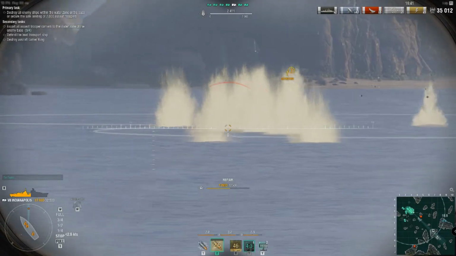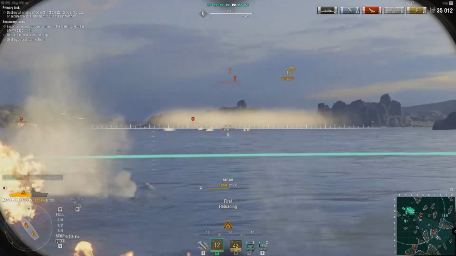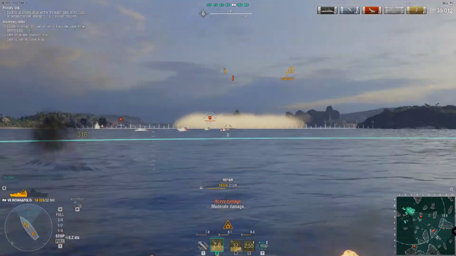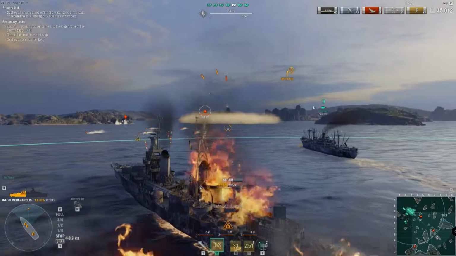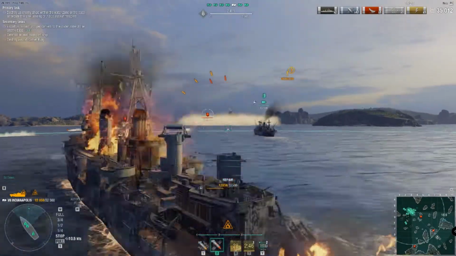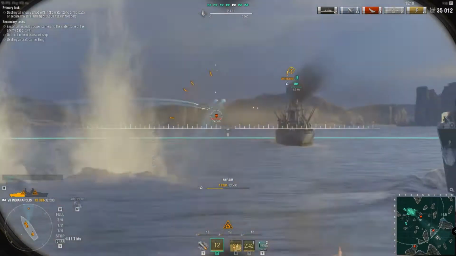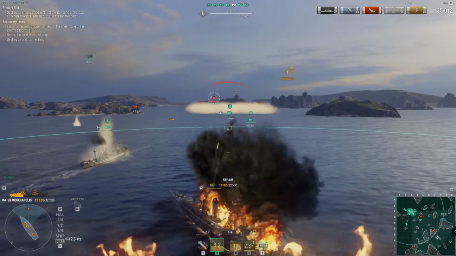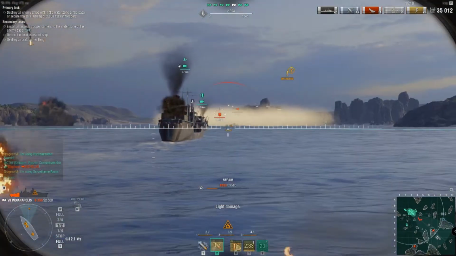I've got 1 PvE kill, 2 citadels, 35,000 damage, and for some reason I am being heavily focused by the enemy PvE ships, the bots. As you can see, 3 of them targeting me. Out of the thing, I've got 2 fires and 23 seconds left on my repair kit. For some reason I was running a premium repair kit on the ship.